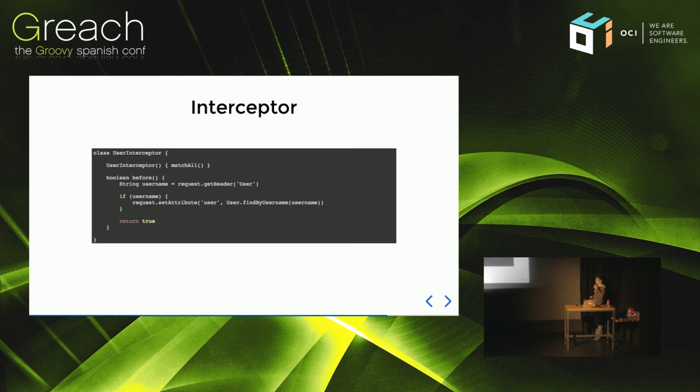And I really want the tests to be as close as possible to an integration test, but still have the speed of a unit test, so still be in the unit test area. So I can mock services easily, I can set up the data I want easily, without having to clean up the database every time. So this is really stupid. You just have the user in the header. Okay, don't do this, but it's a demo.